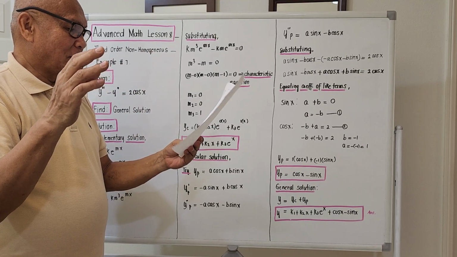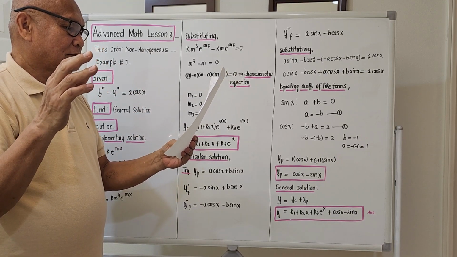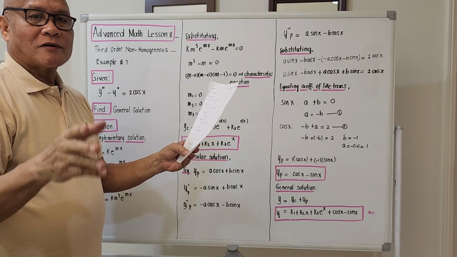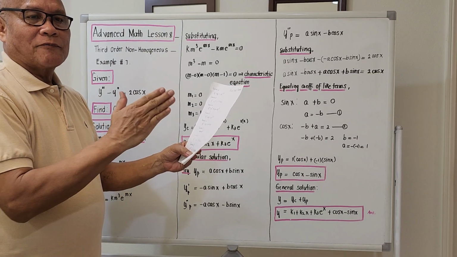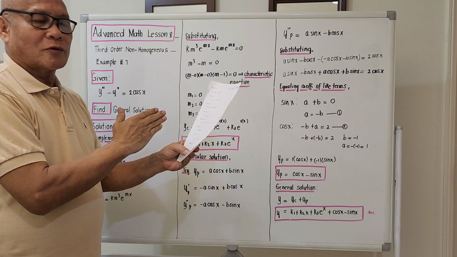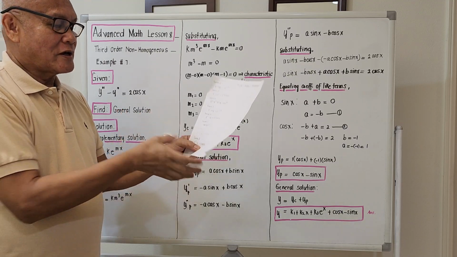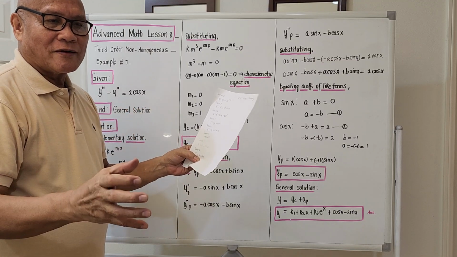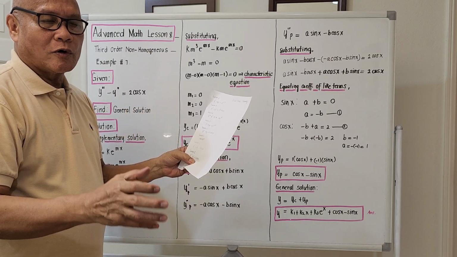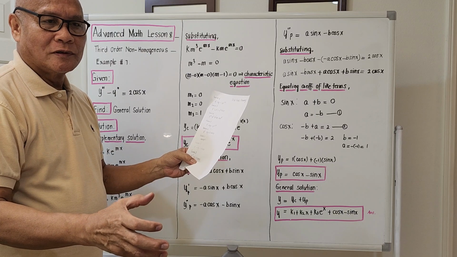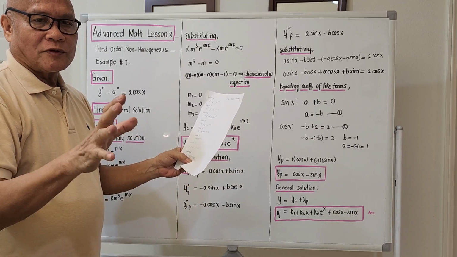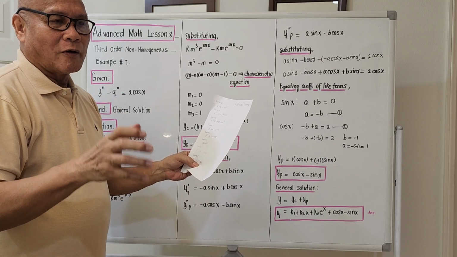So for this afternoon, I will now give you an example in which the left hand side is a third order differential equation and the right hand side is a pure cosine. So this is actually the first time that I will be giving a non-homogeneous differential equation, meaning the evaluation problem, in which the right hand side is a pure cosine function. Okay, let's proceed.